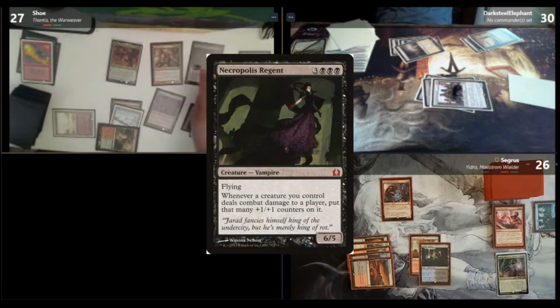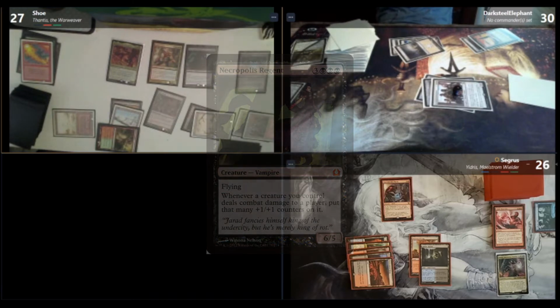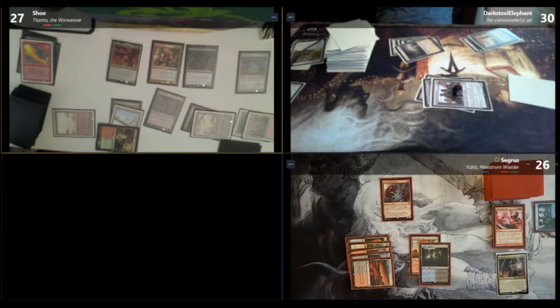Necropolis Regent? Oh. What's that one do? I'm unhappy about whatever this is. Creatures you control deal combat damage to a player, put that many counters on it. Oh, it's that vampire from Return to Ravnica. Yeah.